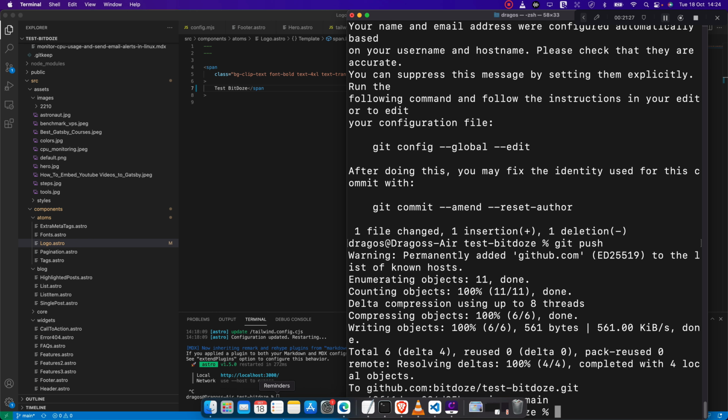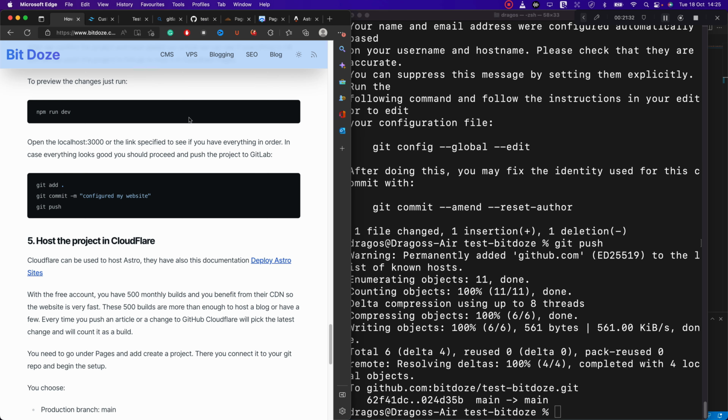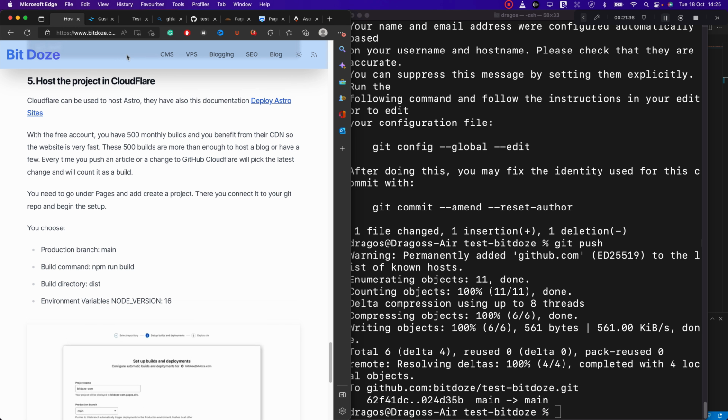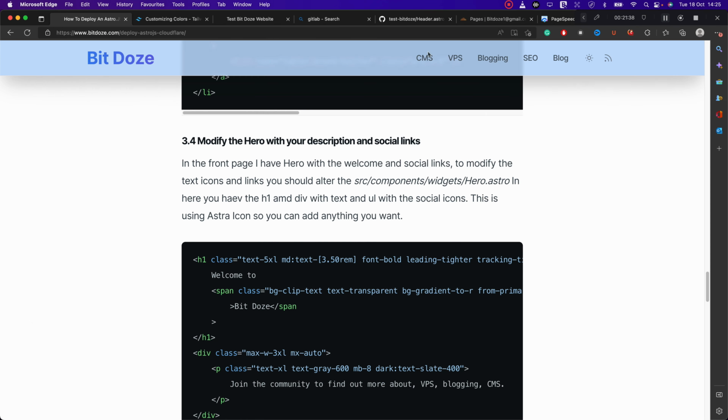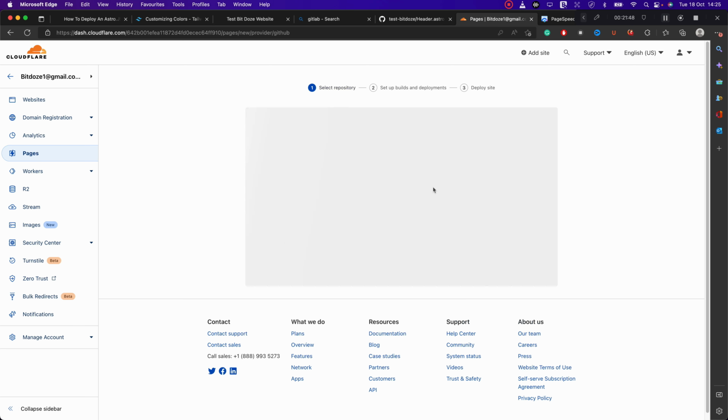And the next thing that we should do is to go to Cloudflare Pages, and in there to configure our projects. To do that, we're gonna go and open the pages. Pages are in here. I already have one project in here. I'll create another project, connect to Git.